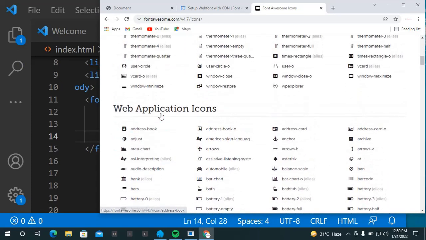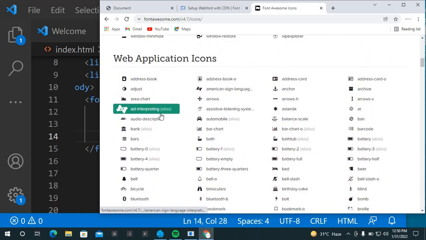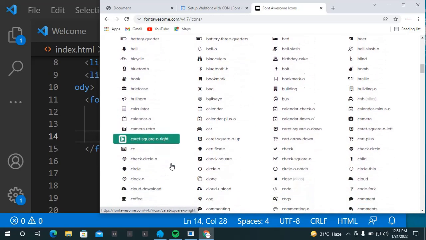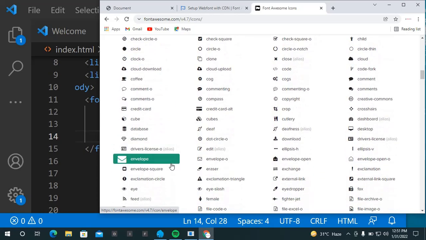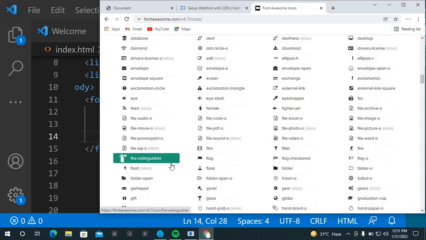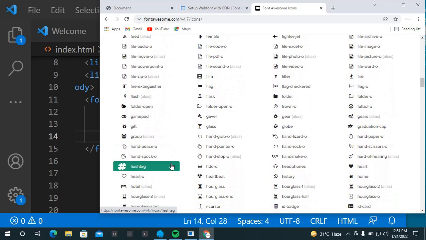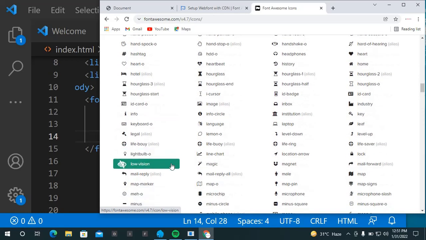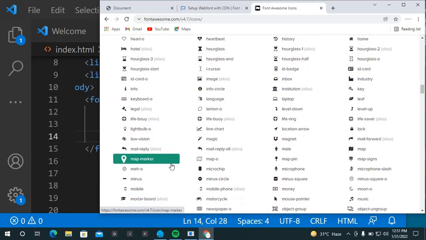Maybe on your app you need battery or different icons, anything you need. For username, we usually find that under user, so the name is user. For password, they use lock. Okay, this is lock, the one we use for password.